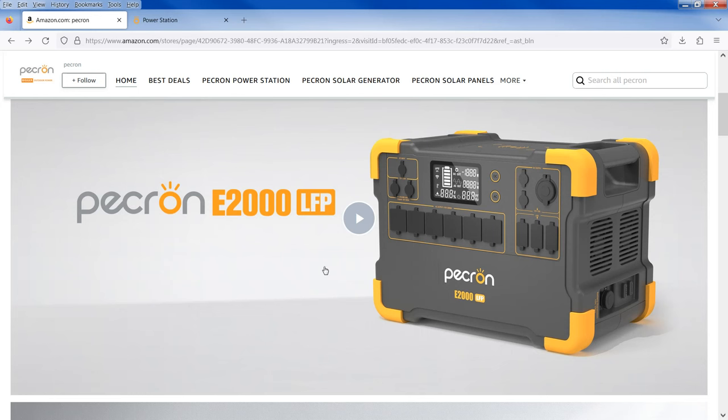But guys, let me know your thoughts. I'm literally curious to know what you guys think of these systems. I think these are both going to be winners. I like the E2000LFP. There were some folks out there that had some issues with it. Hopefully that'll get worked out in the long run. Over the short run, Pecron, stand up for your products.